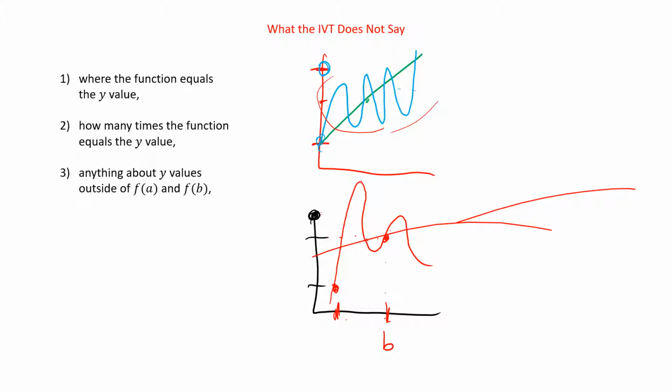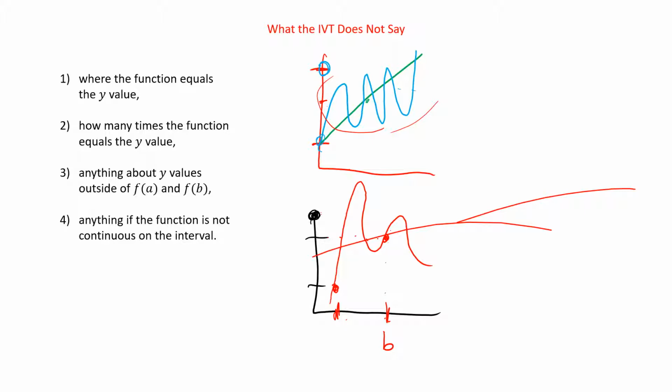So you can only say stuff. If it goes from a to b and it's continuous, or f of a to f of b and it's continuous, it has to hit everything in between there. It can or it cannot hit stuff outside of there as well. And finally, it does not say anything if it's not continuous on the interval. If there's a great big break in the graph, it could do anything. We can't say anything. So that continuity piece is hugely important.